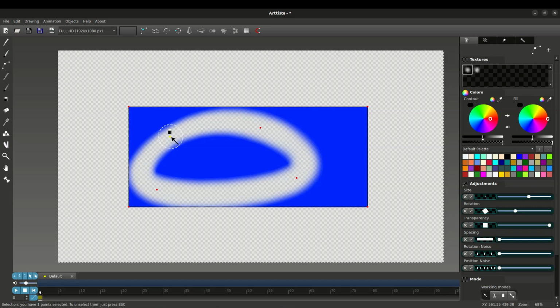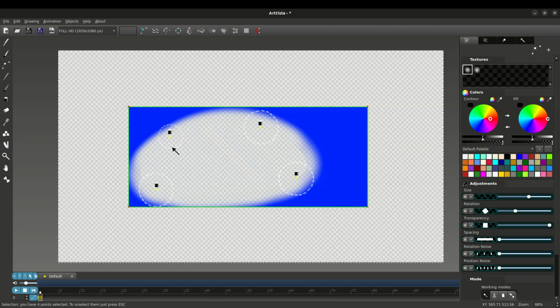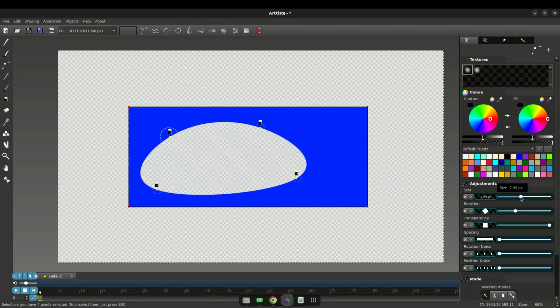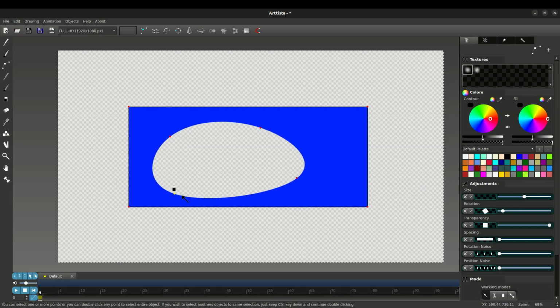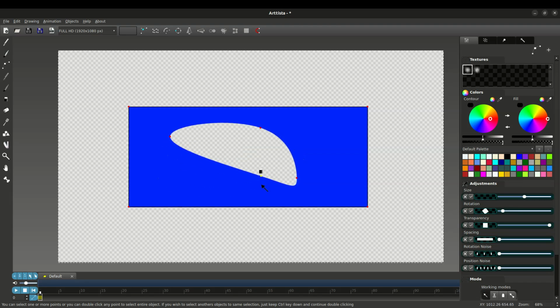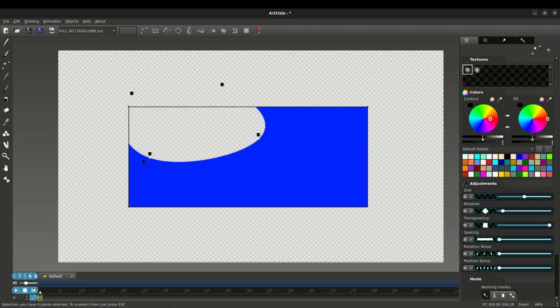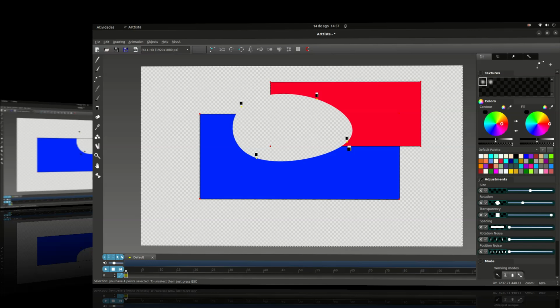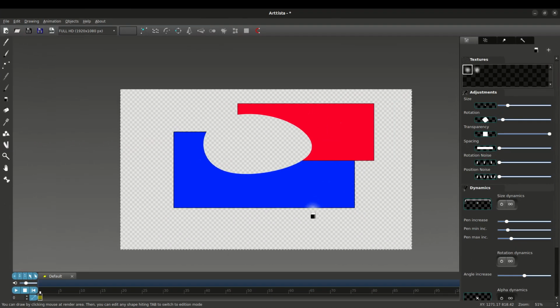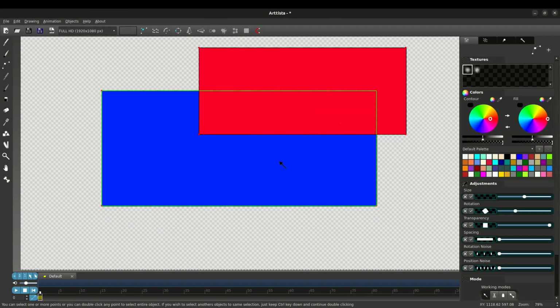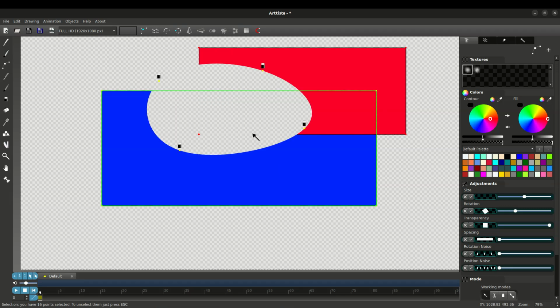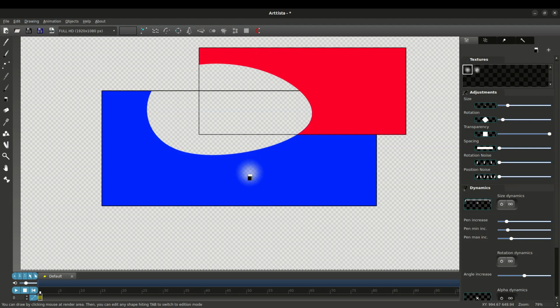Things get even more interesting when we click this button to give the eraser a fill. This means it becomes a shape that erases everything it covers. We can even set the size of the eraser's points to 0 and leave only its shape to do the erasing. If I have an eraser placed on top of multiple objects, it erases everything behind it. And if I have the same eraser inside two different objects, it only erases the parts inside those two objects.